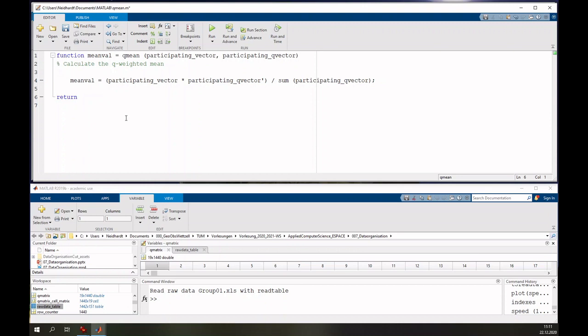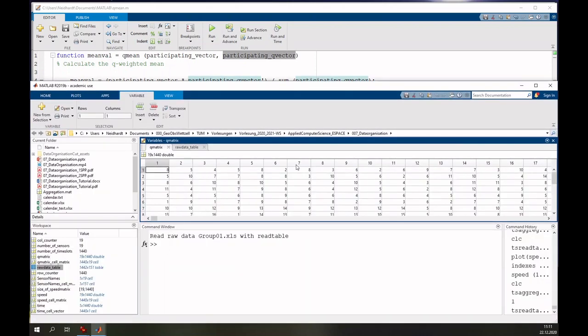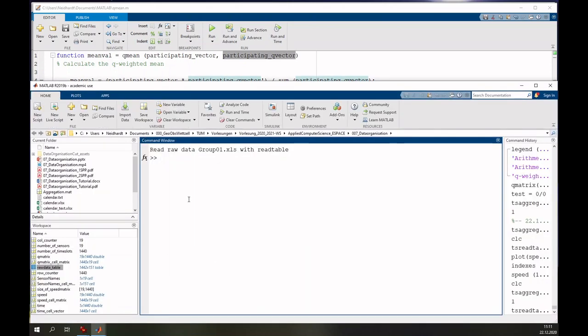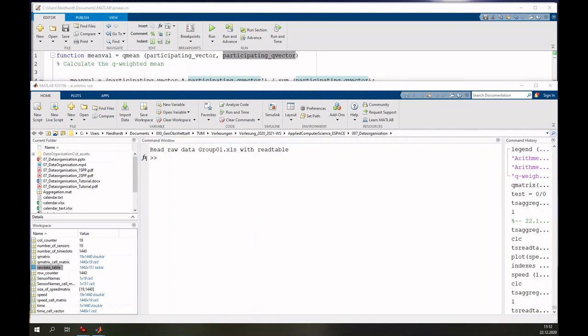We have now one problem. What happens, or how does the vector look like if you have the -1 situation? So what do we do here? Therefore we have to check this again. We still have the speed matrix in our memory, so in our workspace, and therefore we can do the following.